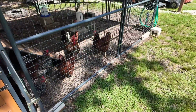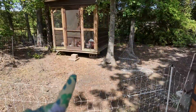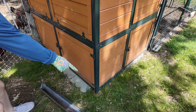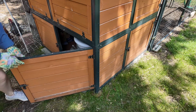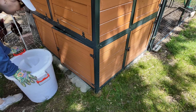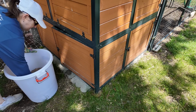And these guys right here, they're out of food, so they're hungry. And then these ladies back here are hungry as well. So let's get some food out. Okay, I went to get their little food tray. One's already got out. They're not locked in or anything. I did let them out of their coop. Some of them haven't figured out to go around the fence yet. So we get them fed, and then I'll feed the other ones.